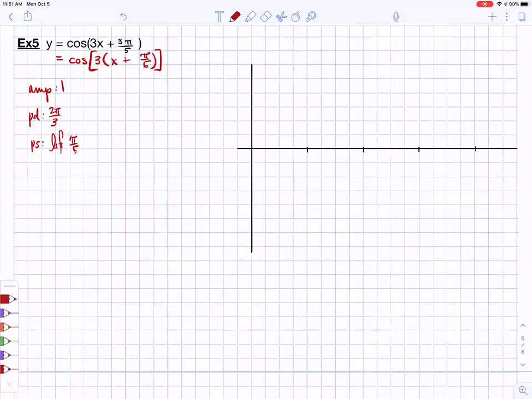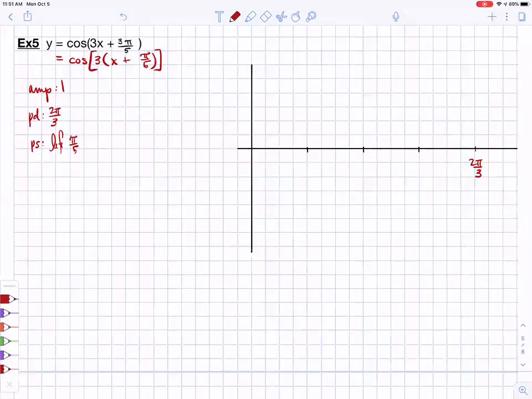And again, I want you to only deal with amplitude and period. Don't worry about phase shift yet. That comes later. So let's hit the 5 magics just by looking at amplitude and period. Where's the ending for this guy? Yeah, it's the same as my period, which is 2 pi over 3. So here's my ending, 2 pi over 3. By the way, you notice I'm going to the left, so that's why I'm not concerned about whether or not I have enough room. Since I'm going to the left, I can just extend my x-axis.